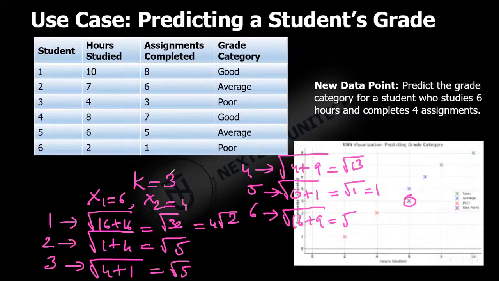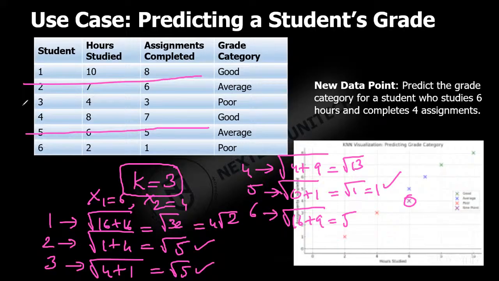As I took k equals 3, identify the three smallest distances: 1, square root of 5 and square root of 5. That means student 5, student 2 and student 3 are the three students who are close to the new student. Now, this is a classification problem, right?